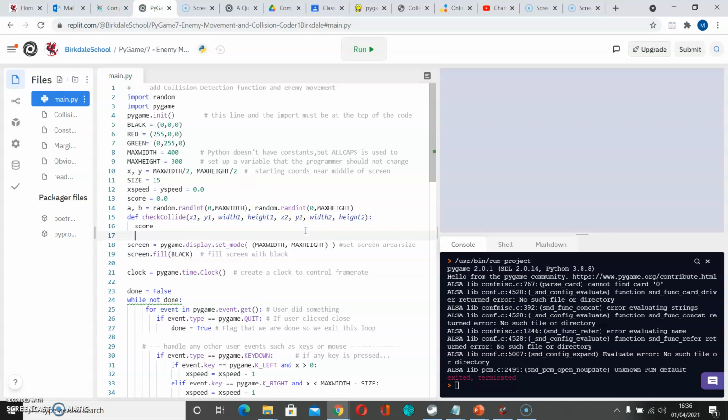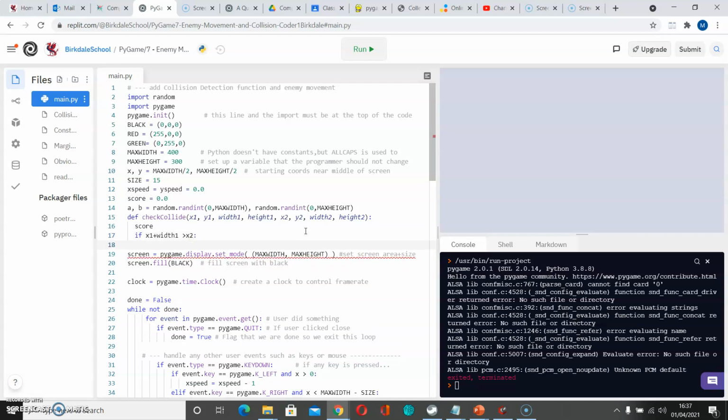Now, I want to check my collisions. So if x1 plus width 1 is beyond x2, then I might have bumped in from that side. So I'm going to ask the next question then.